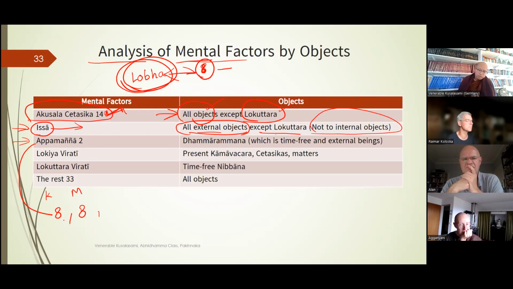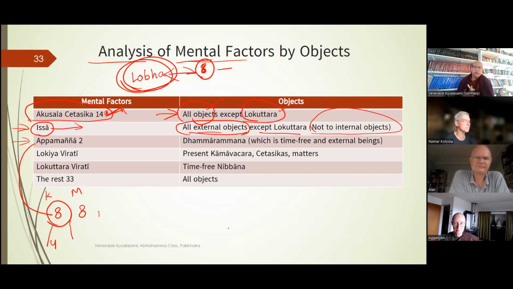So actually, these eight Mahakusala, the great wholesome consciousness: the four without knowledge can take Kama, Mahagata, and concept, but not Lokuttara, Nibbana. And with knowledge, they can take all the objects, Kama, Mahagata, Pannatti, Nibbana, but you have to exclude Arahatta Magga and Phala. You have already understood that, but the new information here is that it must be external beings.